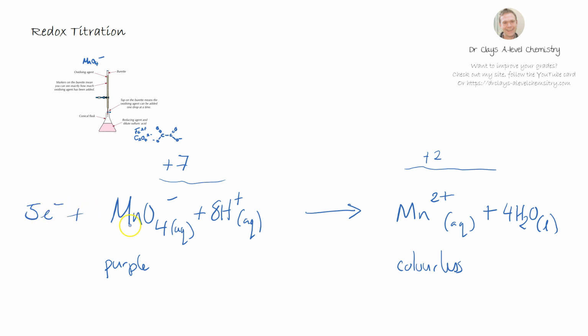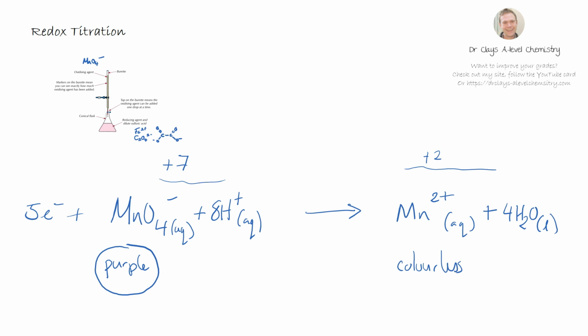So this reaction, the MnO4- going to the Mn2+, is a reduction, and the key here is it changes colour. And this is going to keep changing colour while we have something that is willing to be oxidized in our conical flask. As soon as we've oxidized everything in our conical flask, we start to see a purple tinge form, and then we know we are at the end point of the reaction. We've added the same amount of MnO4- as we have of either the iron 2+ or ethane dioate.